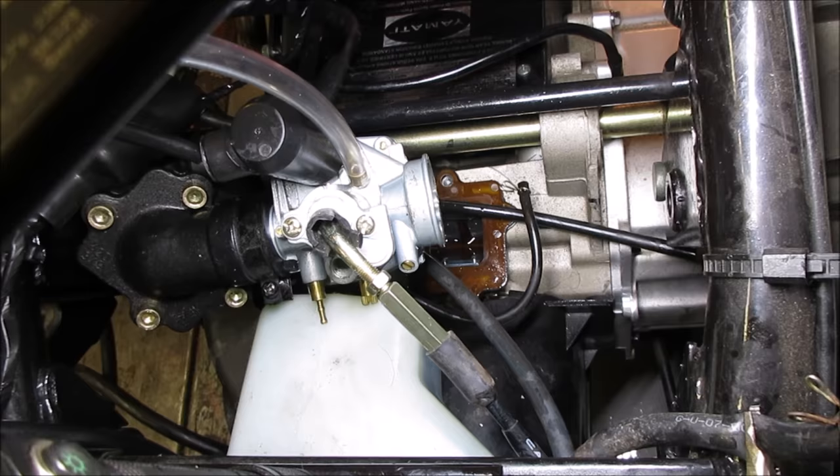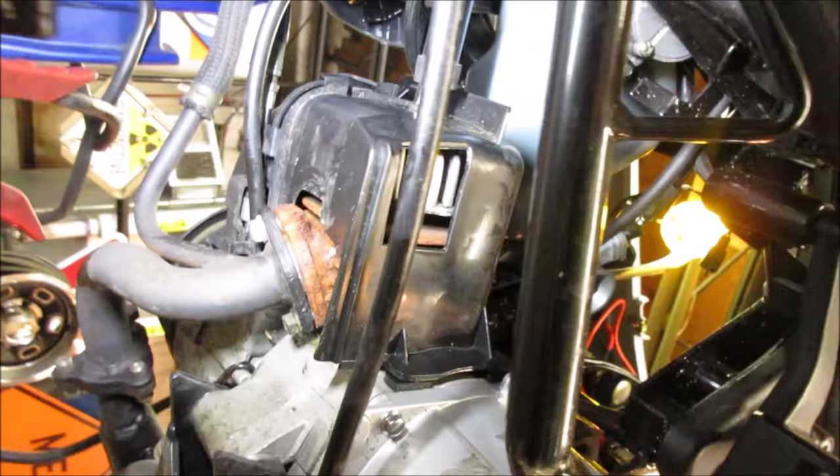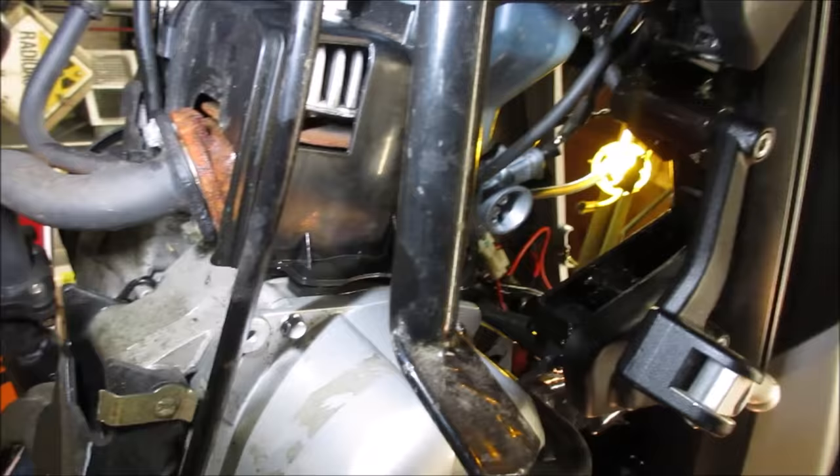Unfortunately, we can't see the bottom of the piston, or the side of the piston, through there. We could do it through the exhaust. Whether that's going to be viable for us or not, I'm not sure. Let's go take a peek. If you want to get that off, lay the bike on its side and see what we got going on.